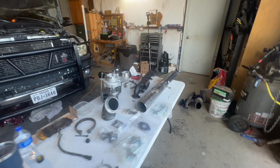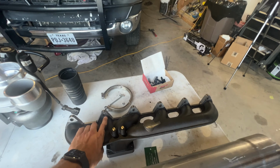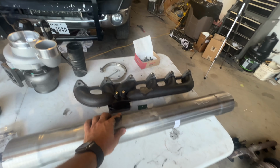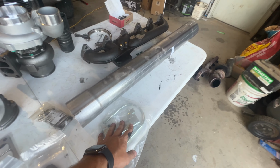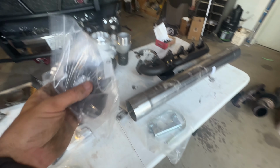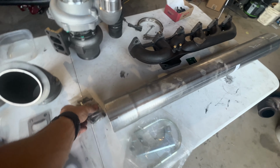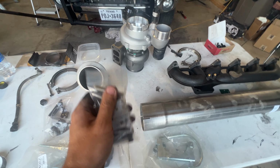Over here on the table is the parts list. We have an AFE Blade Runner high flow manifold. We have a 36-inch, 4-inch delete pipe, and we're working on that right now. We have all our exhaust brackets and clamps right here, and then we also have stainless diesel manifold gaskets and a stainless diesel manifold stud kit.